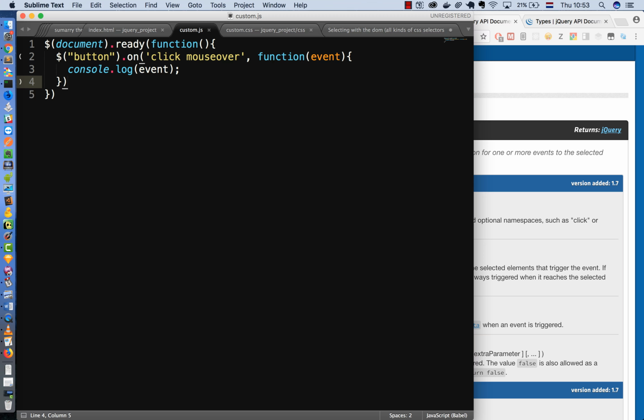But if you understand what callbacks are, then they're calling this function. So this function that I'm supplying here, they are calling it somewhere in their library code with the on function. And they are passing it an argument here, which is the event. So that's why we have it.